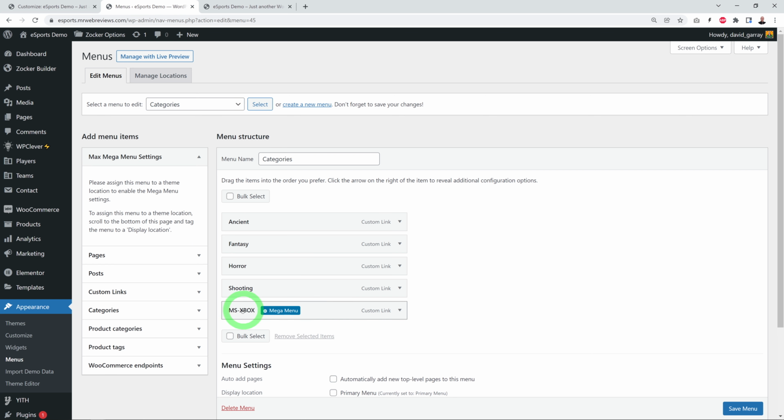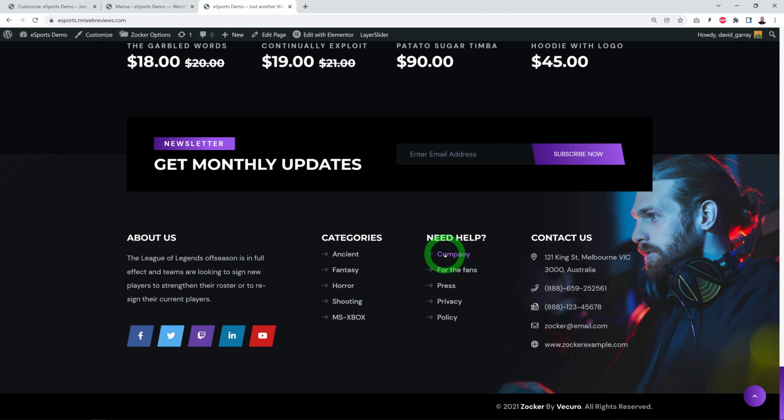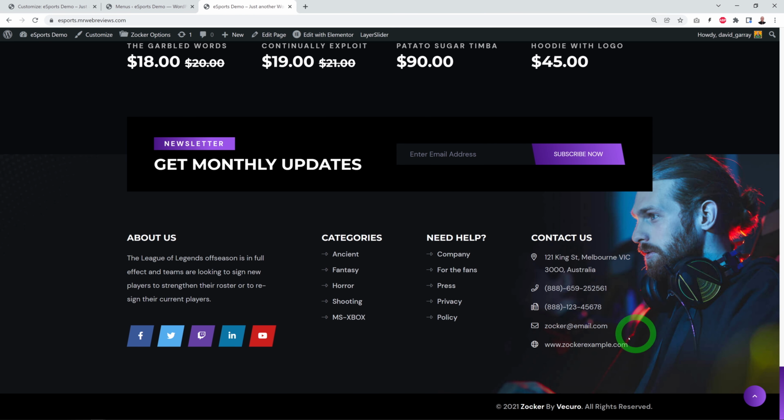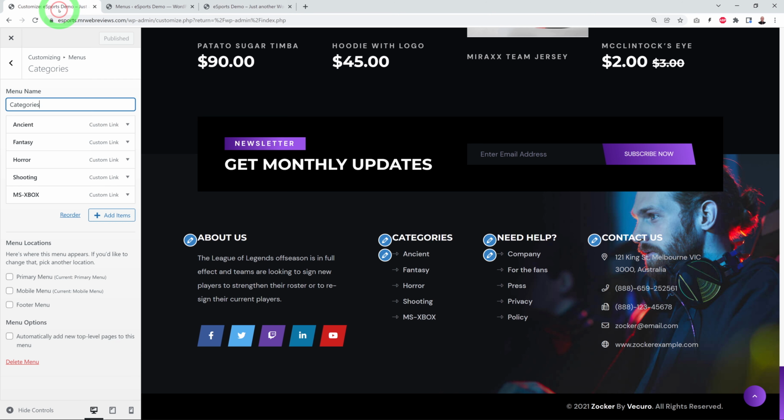Remember, with Xbox as the last one, and we can basically change them and add whatever we want. And it's basically the same principle with this one where it says need help. If you go here, as you can see, you have need help, select, and it's the same story, okay? Very simple. Now let's take care of our last section here. So we go back here.